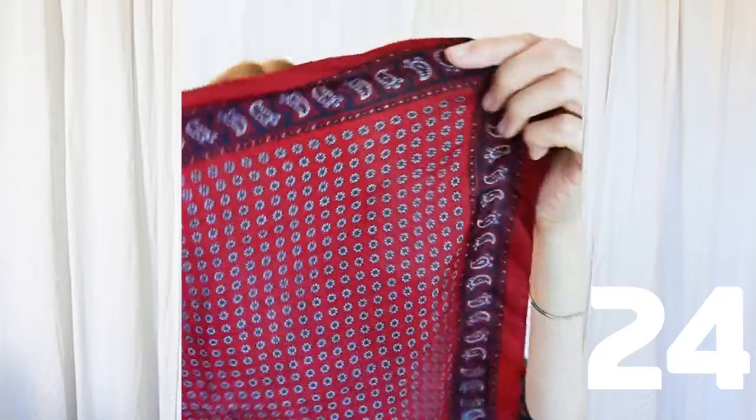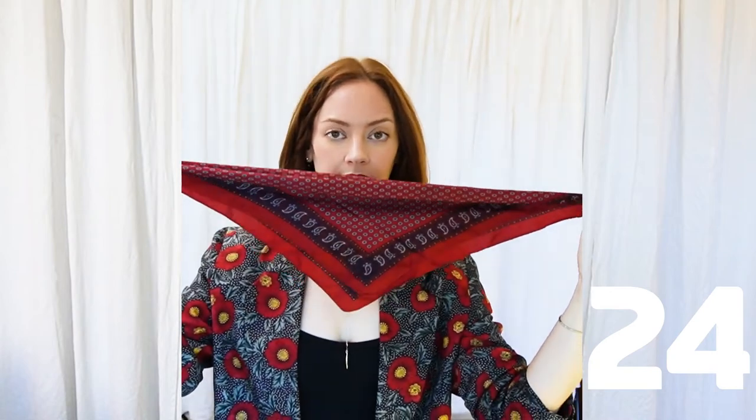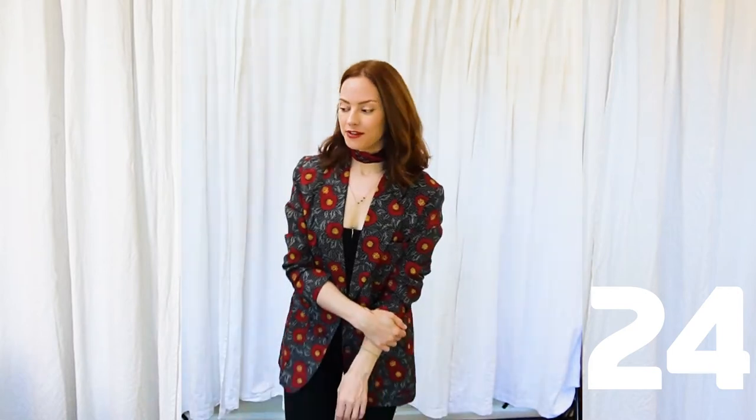Look at this little beauty. It's light to medium weight, a square. Of course, I'm just gonna fold it like that. In fact, I'm not going to fold it like a tube this time. I'm just gonna keep it in a triangle shape. I'm gonna tuck it behind, and it doesn't wrap all the way around, so I'm gonna tie it behind. It's very small. And then I'm gonna point that triangle off to the side. I like that. That's kind of sassy. I think I do like it a little more rolled. Okay, I rolled it really small. I like it like this. This is a good look for this red scarf and this red blazer.